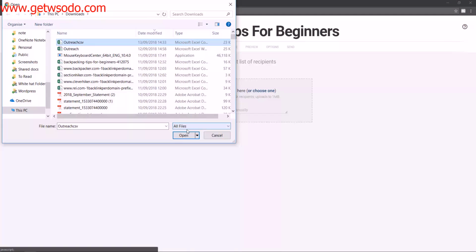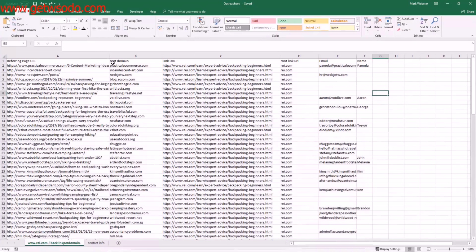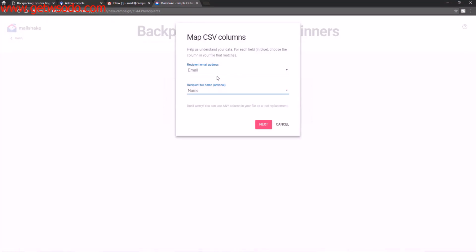Hit Next. Now we need to upload our CSV file. So just simply open the file or drag it onto the screen and it will upload. Now what it's going to do is pull all the fields you have in the CSV file. And it's going to suggest which one should be the email and which one should be the name. In our case, because we've named the fields correctly here, it's going to pick it up. Mailshake's quite smart like that, but if you haven't given it a name, you'll have to select the column. So in this case, email, name, all good.